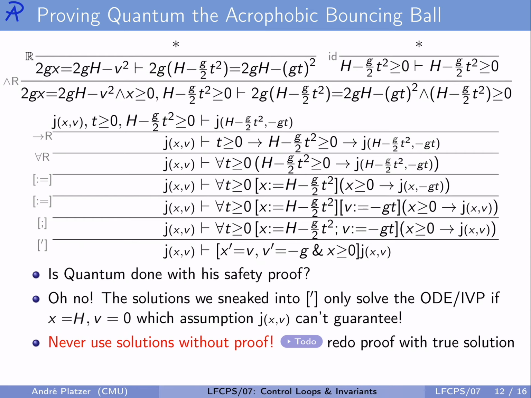In other words, the more important lesson for us going forward is that we really never should be accepting solutions of differential equations without right away first going for a proof of this. Of course, that's precisely what theorem provers do. They don't just write down solutions of differential equations, but right away prove them to be true as well.